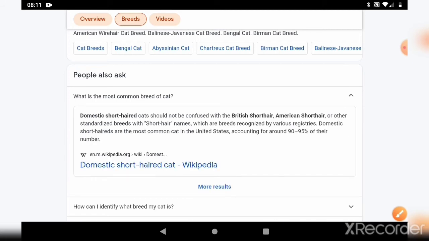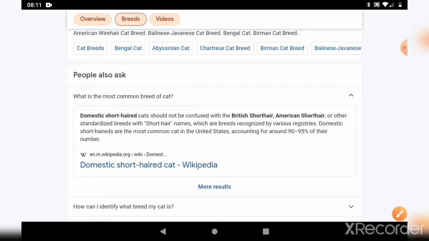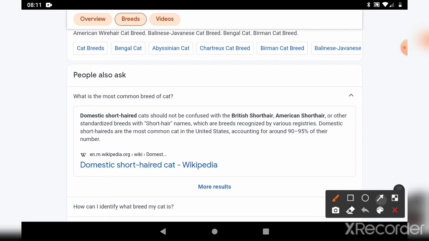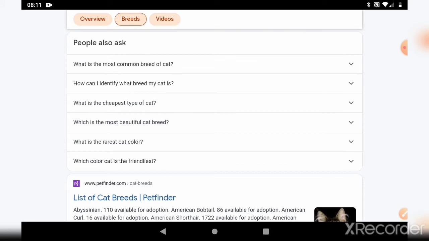So let's tap it. You can see it's opened up and it's given me some information about the cats on there. If we want to read any more in this answer to this question, we would tap on the blue writing. The blue writing means we can tap that and go ahead and read more. So once we've done looking at the question, we can leave it, or we can tap the arrow again, which is now pointing up, just to close it, make space. So we could do that to any of these questions.